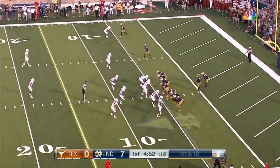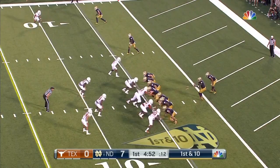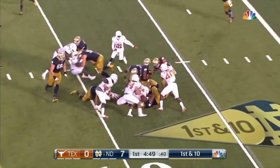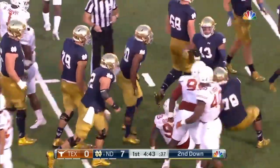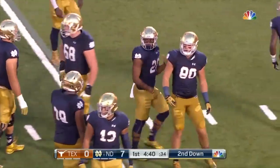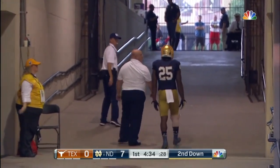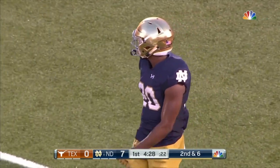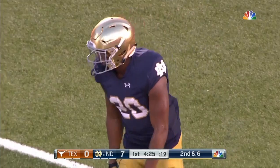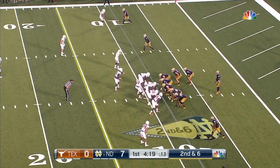But the Irish backed up at their 5-yard line to begin this series, up 7-0. So Zaire standing on his goal line to begin this series. And they'll hand it off with Folston still out of the lineup to C.J. Prosise. So it'll be interesting to see what that does to the Notre Dame running attack for the rest of the game. Folston walking through the tunnel and off the field for further treatment. And that could bring into play one of 2 freshman running backs a little sooner. We knew that we'd see maybe one of them, either Josh Adams or Dexter Williams, but Prosise in there at the moment with Folston out.